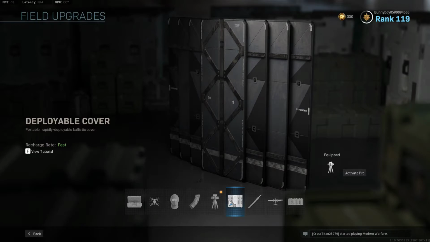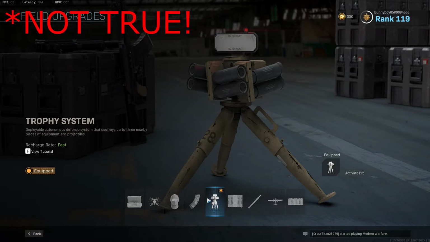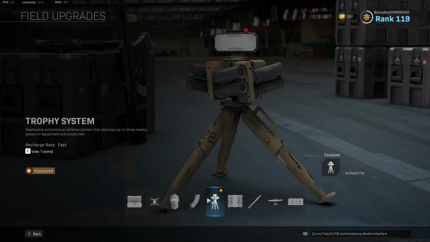But Trophy System is my number one go-to when it comes to Riot Shields, because especially if you don't have EOD, you're going to want to have a Trophy System, because if you don't, you're going to die from explosives really fast. Even EOD can only go so far before you die. It only goes up to 3 nearby pieces of equipment and projectiles. If you get tune-up, it's about 45 seconds, so I believe 60. I would say 45 seconds. So it's very quick. But once your field upgrade reaches max, it will short out the one that you currently have, or if you deploy it, it will short out.